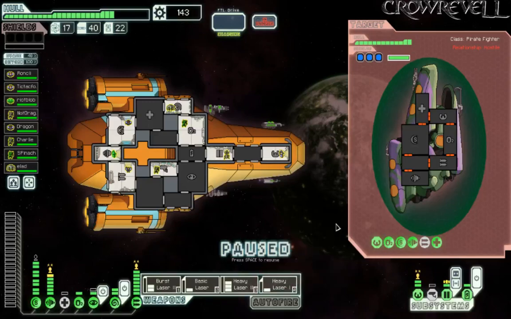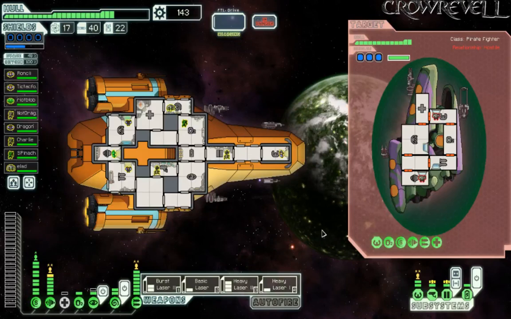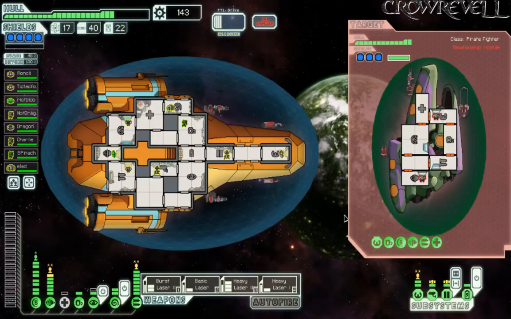Oh, so much clicking to power up everything. Okay, double NG crew. Okay. I mean, we can take damage. If both these shots hit our shields, then we actually can take damage from the glaive.